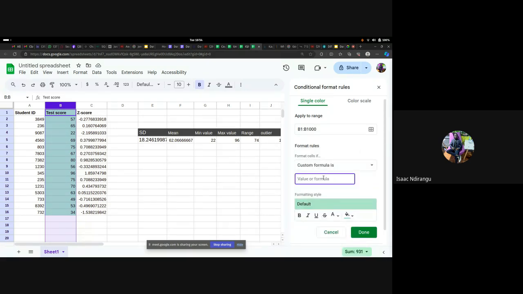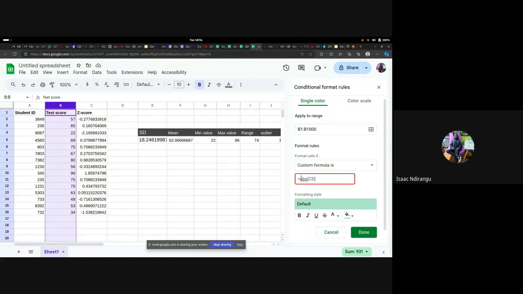I want to check if the absolute value, which is represented as ABS in Excel, in cell C2, because I want to iterate from cell C2 all the way to C16.